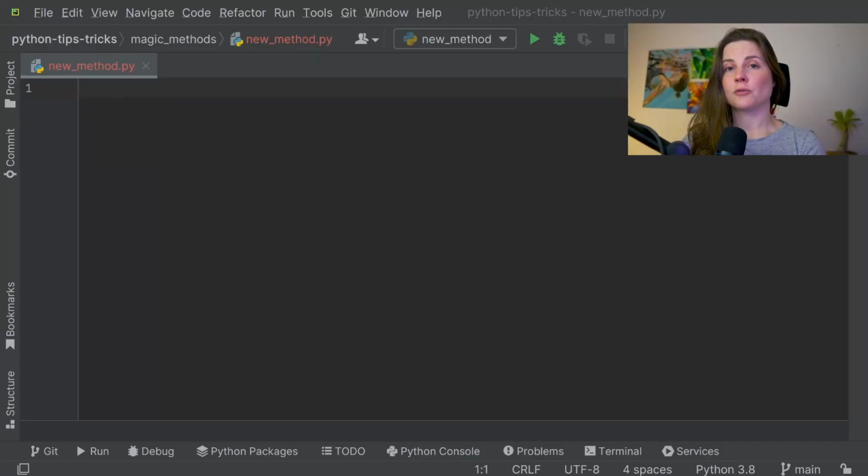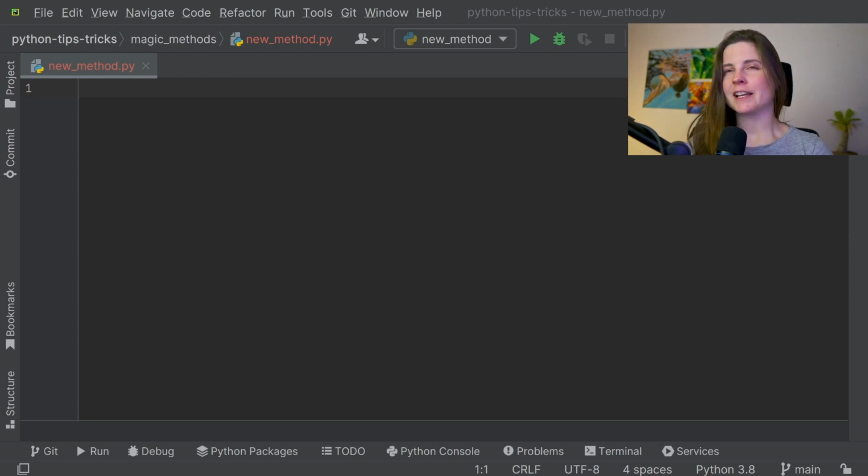Another application of the __new__ magic method is to limit the amount of instances that you create for your class. An excellent example would be the singleton pattern, where you have only one instance, and if somebody wants to create another one, you just return the existing one, and this way you have only one object of this class. But sometimes you might want to have multiple instances, but limit the amount. Let's say you have some kind of a queue and you want to control how many items can be inside of this queue. This would be a perfect way of using the __new__ magic method.